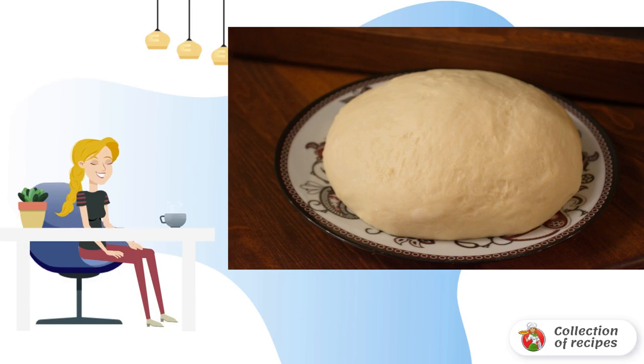If you are preparing the dough with your hands, first dilute the yeast in water heated to 40 degrees. Add salt and sugar to the yeast. When the yeast wakes up, pour it into the sifted flour and knead the dough, adding vegetable oil only at the very end. You can knead with a mixer or with your hands. Manual kneading takes 10 minutes.